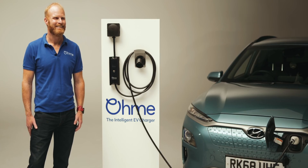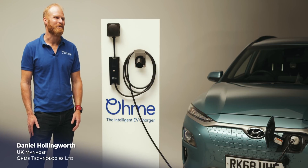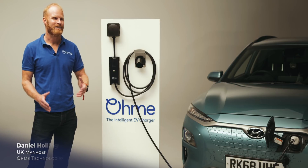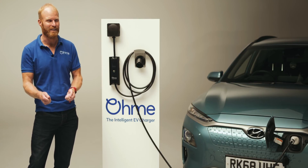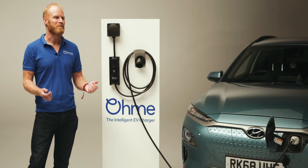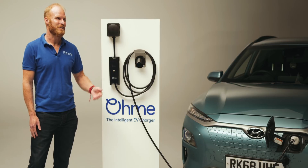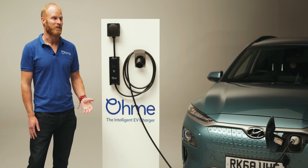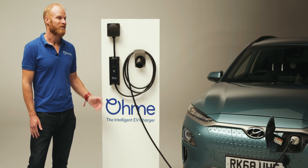I love what you've done with the OMI. I have seen the original one which was just a type 2 cable. But is this a new version, a wall-mounted version? Yes, so we started out with cables as a quick introduction. We recognised in the market that there were lots of people that had installed what we call dumb chargers — chargers with no advanced functionality apart from plug-in and it charges your car. So initially we launched a type 2 to type 2 product, like a cable replacement, and then people could plug that in and get all the benefits of a smart charger. And now we've gone a little step further and said, well, if you haven't got a charger, install OMI from scratch — so this is our domestic wall charger unit.